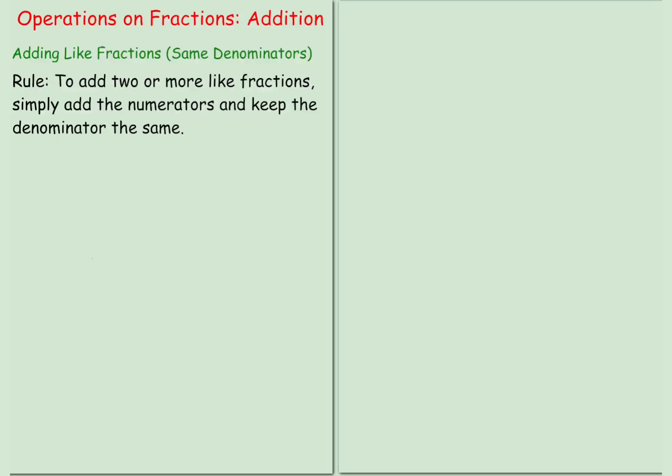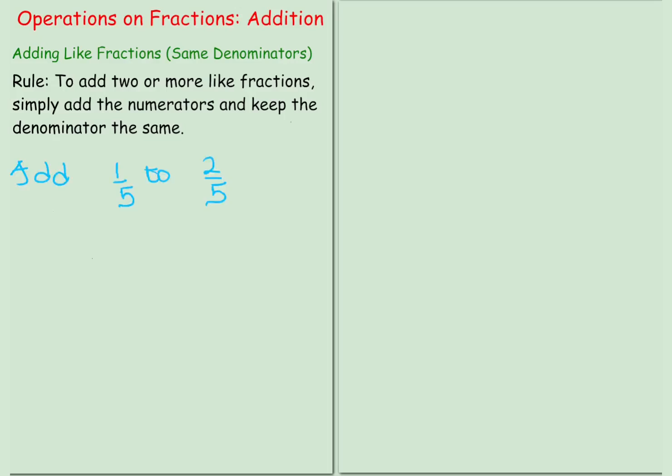When it comes to like fractions, we initially said that they are fractions with the same denominators, okay? So when you want to add fractions with the same denominators, the rule is you just add the numerators only, and then you keep the same denominator. You see, you keep the denominators the same. And this is the basic rule we use to add fractions. So let's take some examples and then we see what this really means.